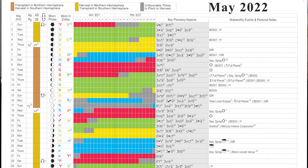So the moon is descending in Gemini, and it goes on through Cancer, Leo, Virgo, Libra, and Scorpio. And then after that, the moon starts to go slightly higher in the sky. It's almost imperceptible, but if you watch very closely and compare it to where the trees are in the sky, you'll see that sometimes the moon is high up and sometimes it's down low. This is indicative of the time for transplanting, when the energy is going down, and the time for harvesting, when the energy is going up, because you want that energy up, the sap rising, or the goodness of the flower. For example, if you're cutting flowers, you want all that goodness captured. And so when the moon is rising, as opposed to descending, it's a subtle difference.